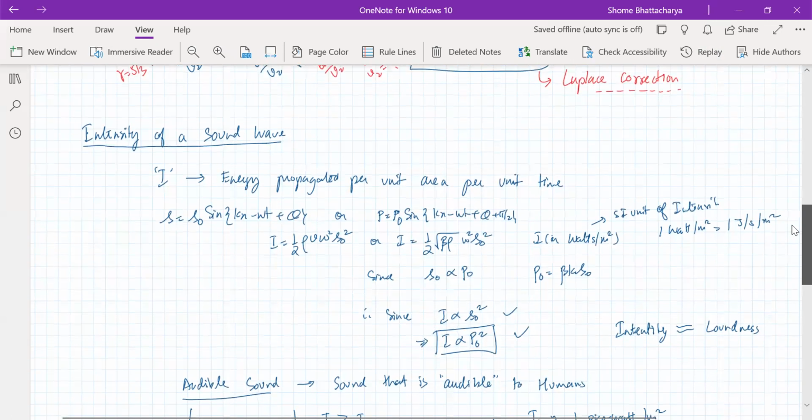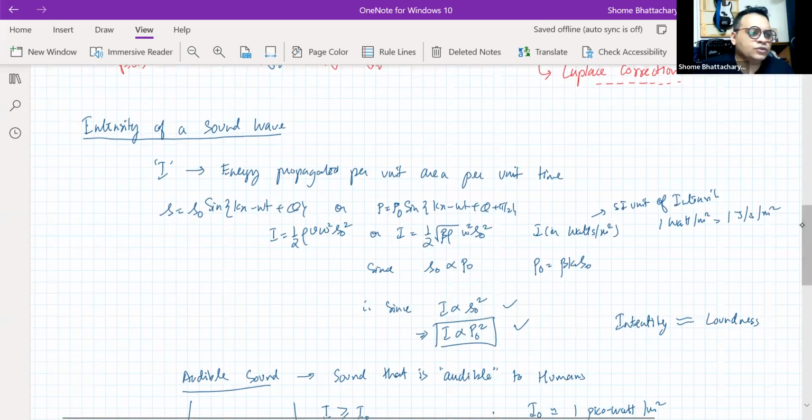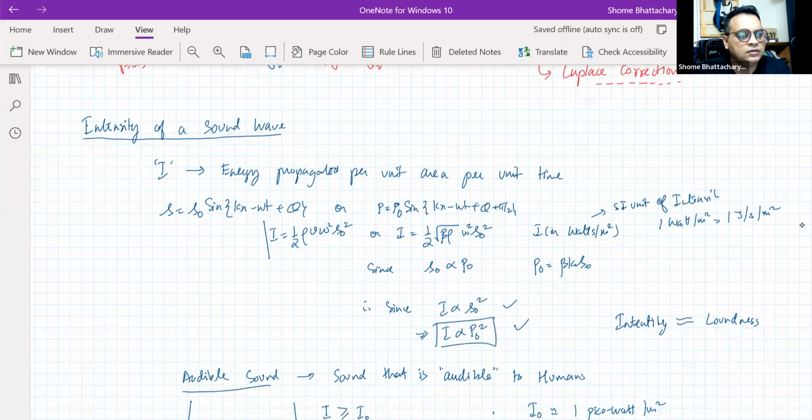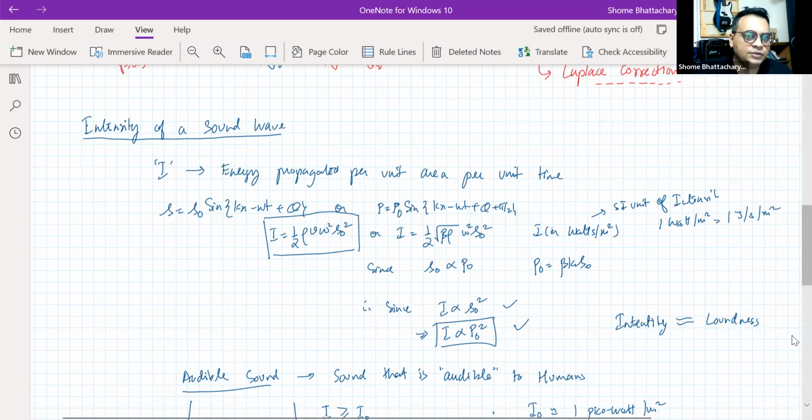Yes. Okay. So intensity of sound, we saw this in the last lecture only. This is the formula for intensity. So according to this formula, now here you can also write V as square root of beta by rho. So it will reduce to this. But more importantly, you can see that because intensity is proportional to displacement amplitude square, it is also proportional to pressure amplitude square. So these two relations are important, that proportionality of intensity with respect to amplitude, whether we are talking about the displacement amplitude or the pressure amplitude, is the same. It is proportional to square of amplitude.